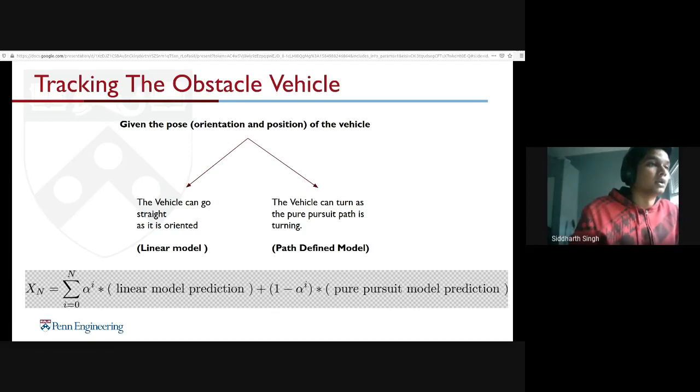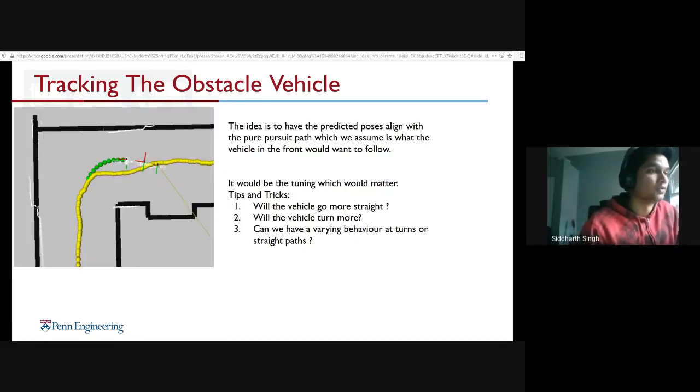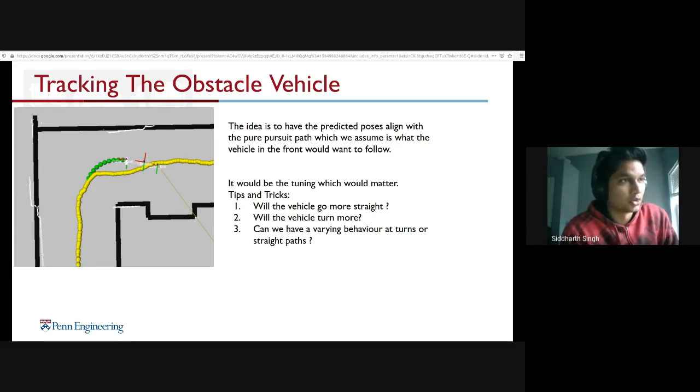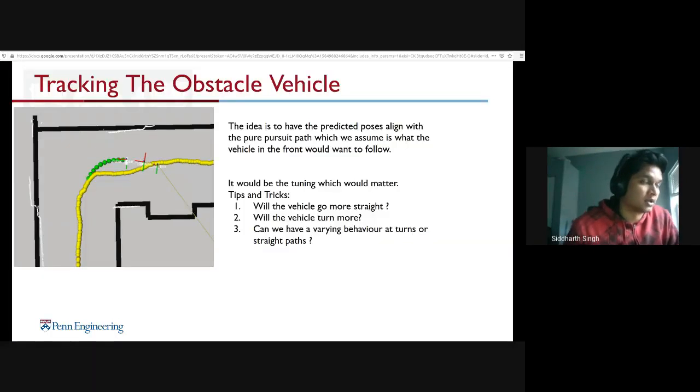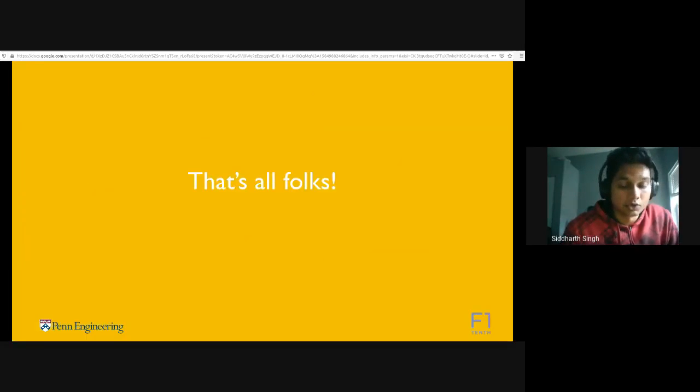Right, so I think for today we have got through how we estimate, before predicting, where it is, and based on where it is, we predict where it will go, right? So that's all we had to talk about for today. If there are any questions, we can talk more, or if there are any other previous lab questions, we can talk about those.